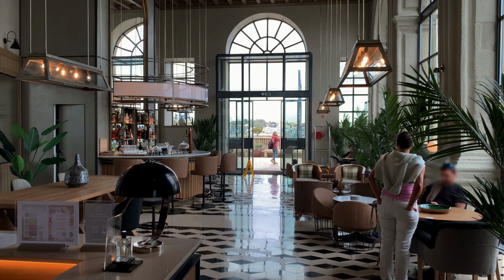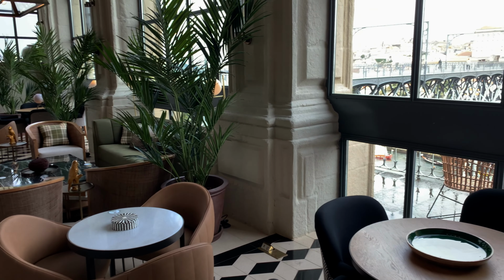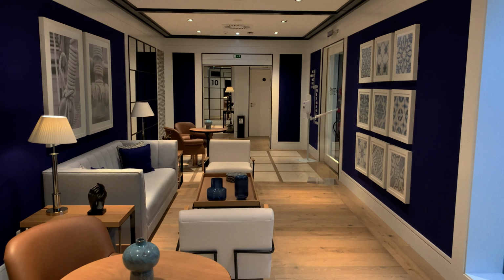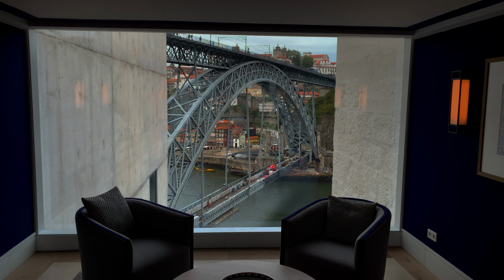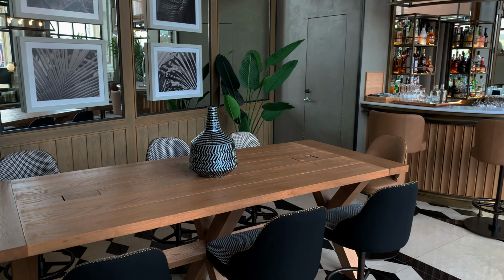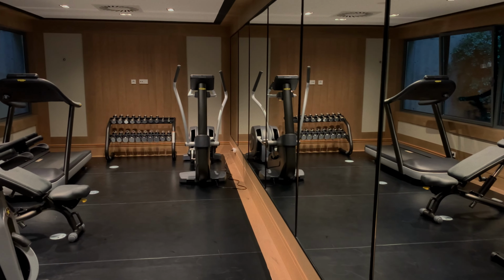So the lobby, which also doubles as another one of the bars, is very beautiful. It's right at the level of the bridge. It's very luxurious, a very nice place to hang out for sure. The building also has a lot of nice seating areas, which for the most part they place against beautiful windows. So again, all of these nice little areas throughout the hotel have the amazing view. And when you get a drink at the bar, because we're in Europe, they let you take the drink wherever you want. So you could literally go get an espresso, go get a beer, or of course, a glass of port wine, and take that to any seating area throughout the hotel.